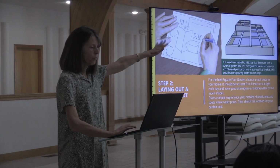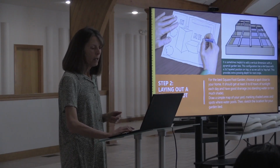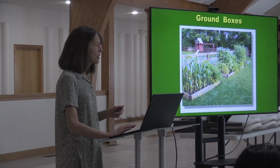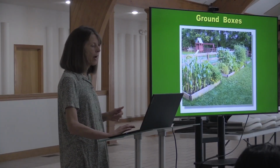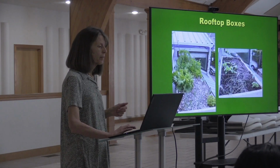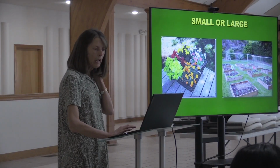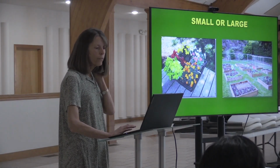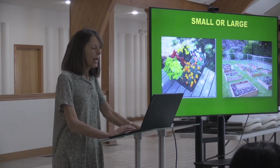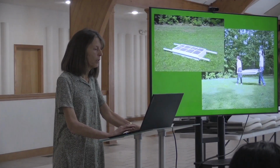And this up in the corner, we're going to talk more about that type of setup in a little bit. So let's look at some possibilities here. Ground boxes: you can just take your boxes and put them right on the ground. You can put them on a patio, on a deck, on a rooftop, or on a balcony. You can make them 2x2 or 4x4. Like I said, mine are 2x28. Work with whatever area that you have. And I just do want to tell you to start small if you have not gardened before.